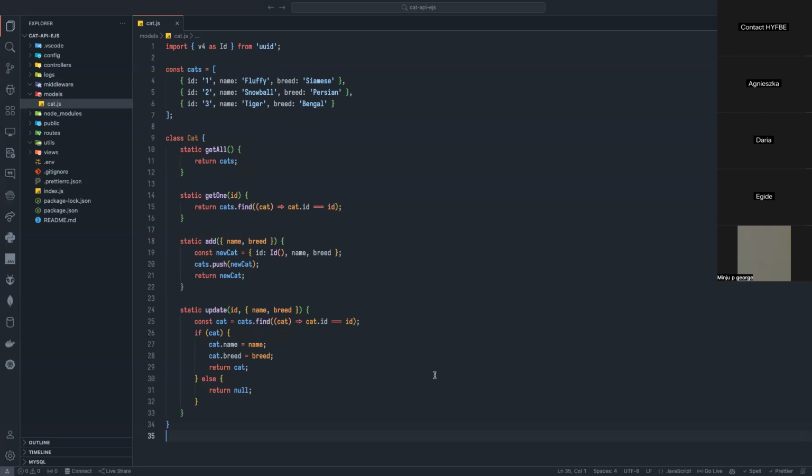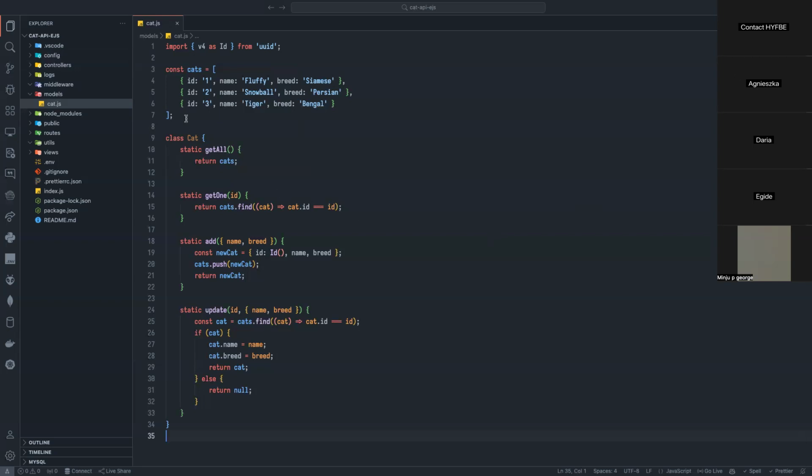Okay, guys. The question here: do I have a database now? No. I don't have a database. So I need to be able to connect to my data somehow, to deal with my data somehow. When my controller, as I explained, asks me for a specific cat, I need to tell them, okay, this cat exists, this cat does not exist. I don't have a database currently. If I had a database and an ORM, I could ask the ORM, give me this cat, and it would tell me if it exists or not. But I don't have it now.